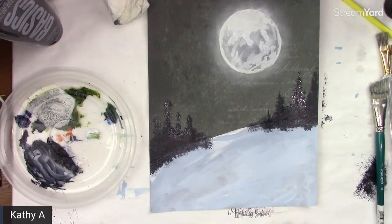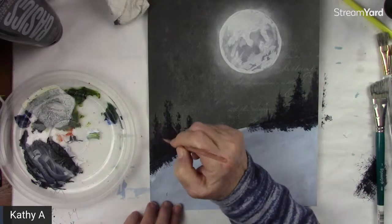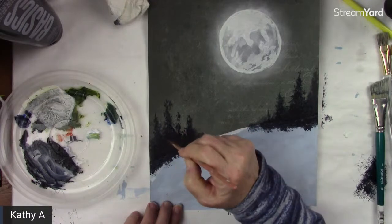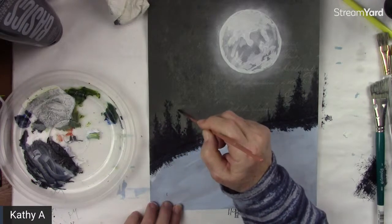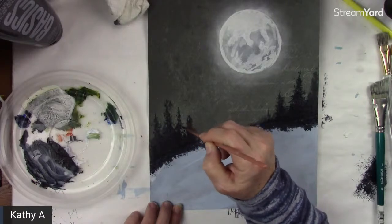I'm going to turn off the overhead light. Maybe you can see that. Do you want me to zoom in a little bit for you, or is it okay? Let me know, so I can zoom in. That's no problem, if you want to see a little closer.